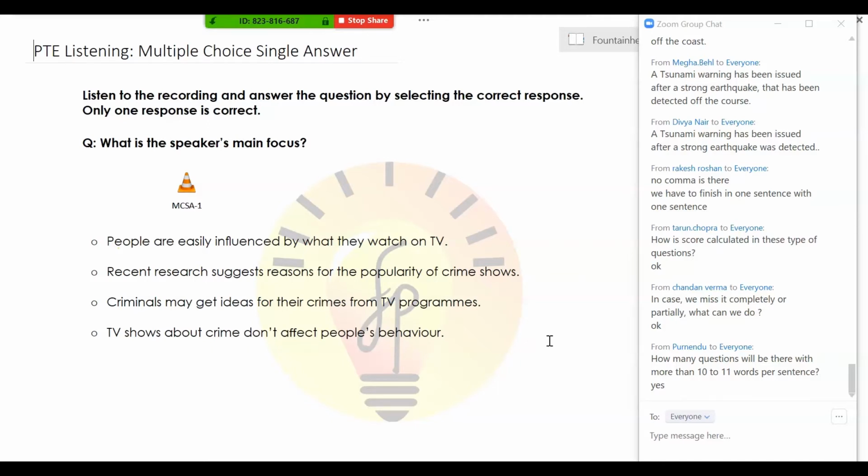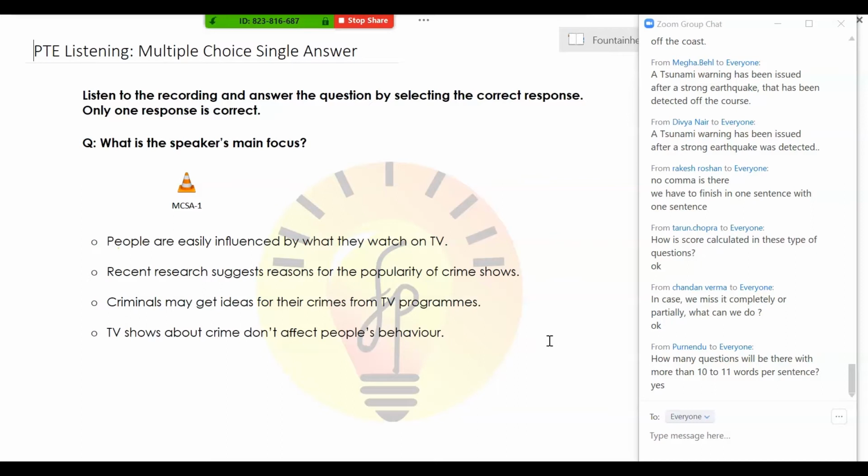Here also understand that it's very important that you should focus completely. Even for a second, if you deviate your thoughts from what you're listening to, then that can have an impact on listening to the rest of the recording. It's very, very important that you stay focused. In the listening section, that is the single most important strategy: stay focused. It is very likely that in between, and this happens with many students, when they listen to a lecture, they hear a word that they have heard before or that is very personal, and then thoughts start branching from that word. That should not happen.